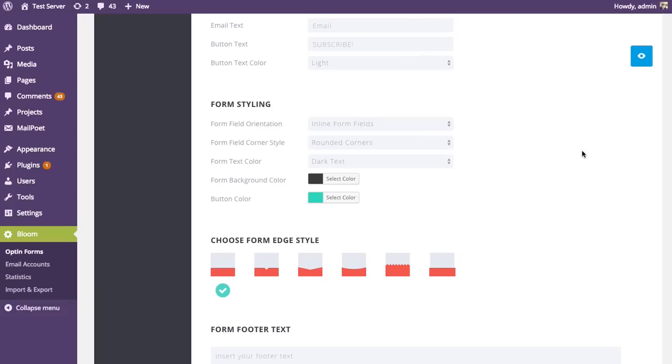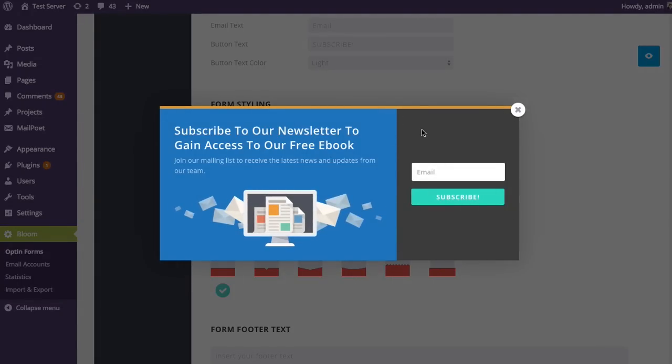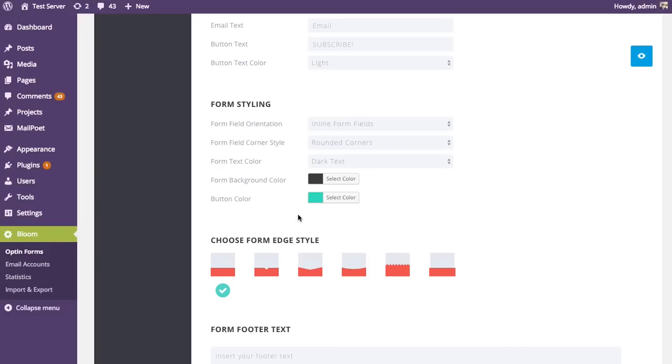Finally, moving on to form styling. Here you can adjust the actual form. So the form is that thing, going back to the preview, the form is this area on the right. So you can adjust the colors here independently of the whole box. So the whole box might have this blue background color, but the form, on the other hand, has this dark gray, and you can adjust that independently. So right now it's, like I said, set to that dark gray, and our button color is set to that little blue-green color. We can adjust those if we wanted.